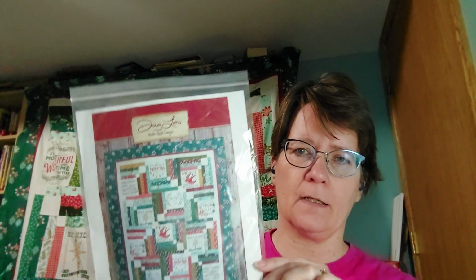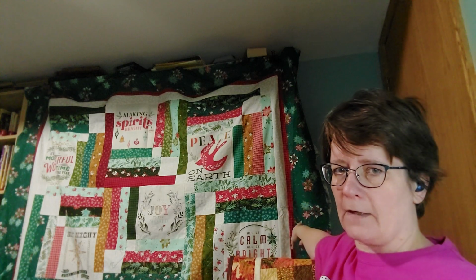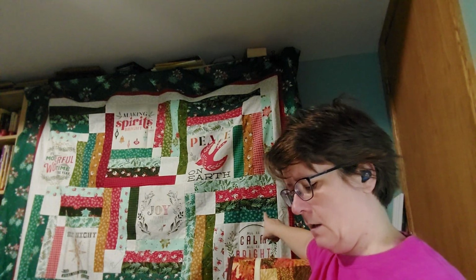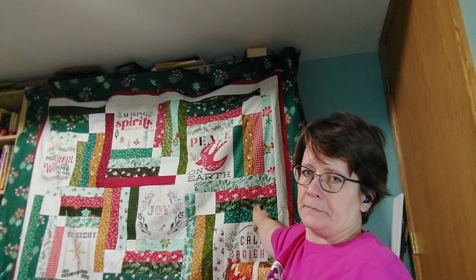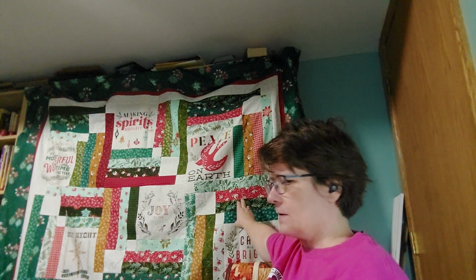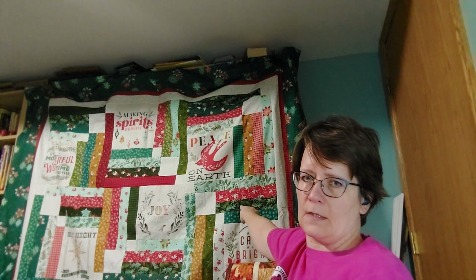This quilt is called Pine Tree Lane by Doug Leko. I did buy it as a kit, so it had all of the fabrics, and it does have the binding, which I think is this green here. I don't know the box. What you're sitting on. Yep, that's what it is, this green right here.